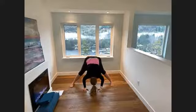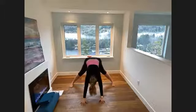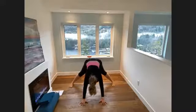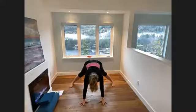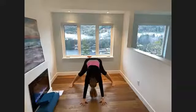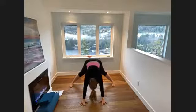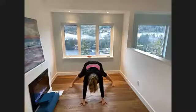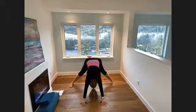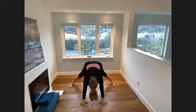Take a rest. Maybe extend the hands forward, as if you're doing a down dog. And then moving here, inhale, putting some weight on the hands. So a mini plank, looking up. Exhale, bring the hips back and tuck the chin in as the hips come back. Inhale, aligning the shoulders over the wrists and looking forward or up a little bit. Exhale, coming back. This is for the upper back, neck, and shoulders, and strengthening the arms.